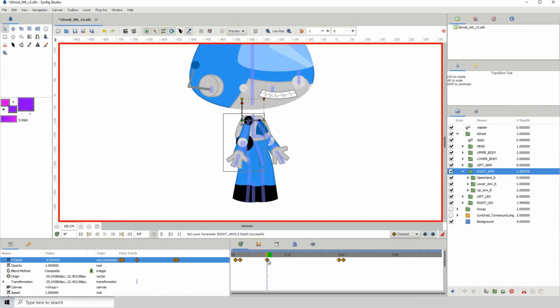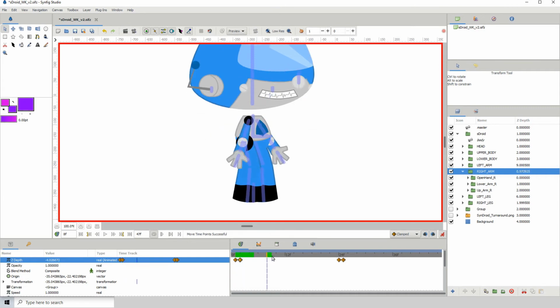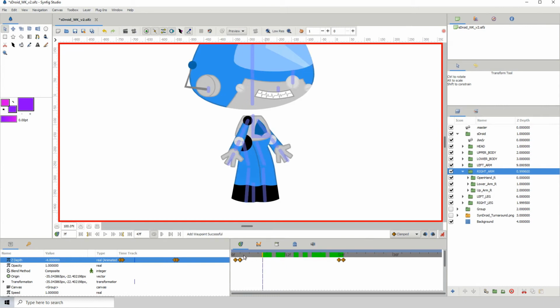So yeah, I'm just going to copy this over to here, because this is at -3. So I think the easiest way is just to delete this and just move this over. So with that deleted, let me just move this over like so. And I'm also going to change this one, because this and this is supposed to be the same keyframe. So I'm just going to duplicate this one over to here. So delete that first, and then right click, duplicate. And then there we have it. The hand is now in front. Okay.